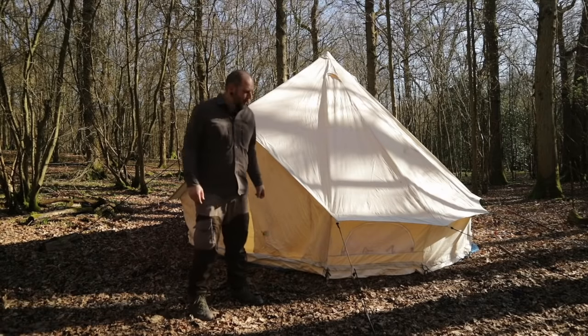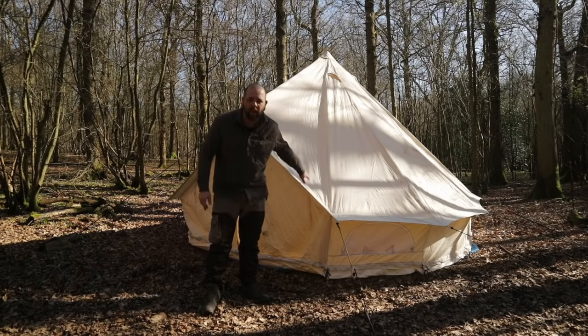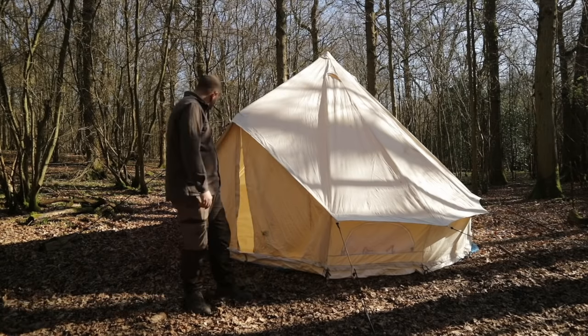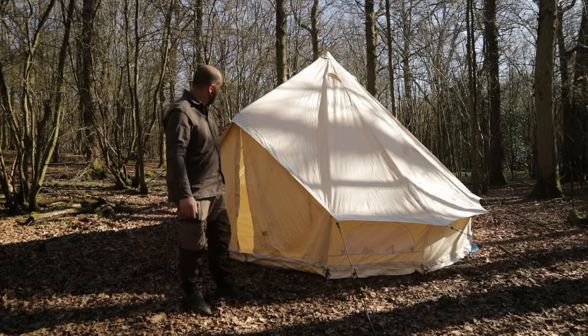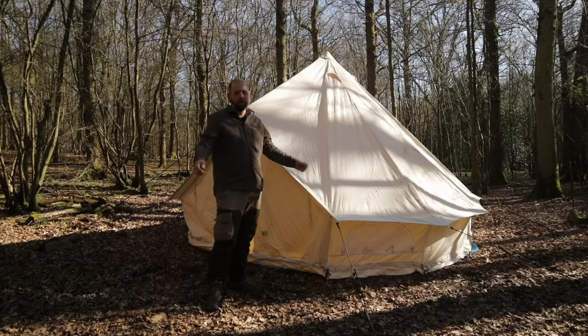The main structure's up. I just need to go around and re-peg these because it goes a bit slack when you put these ones on, but it's looking good. Not used this in just over a year, I think, for obvious reasons really.